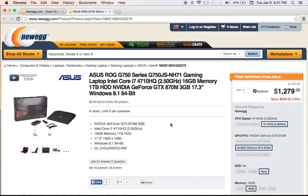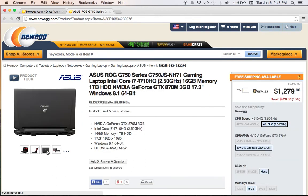One thing to keep in mind is there might be some 870M models for cheaper on occasion, but with the 870M, it does get pretty hot. So you want something with decent cooling, and the Asus style coolers are really nice here. They have dual fans and stuff, and it stays relatively quiet while being cooled. You can check out my video of my MSI GT60 with the 870M, and you really need the turbofan to be running to really game on it. Otherwise, your temperatures will get pretty hot, and it gets really loud.